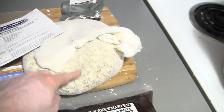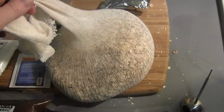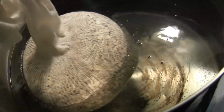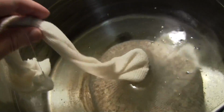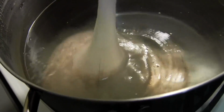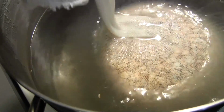And once it's there, we'll steep our grains. And when we're steeping our grains, we'll talk. Okay? Cheers. Okay, we have 155. Get our grain bag in here. Actually, I would be curious to know what this is. It's flaked something. Well, I forgot my spoon downstairs, but we'll get that in there and get it started. Oh yeah. There you go.